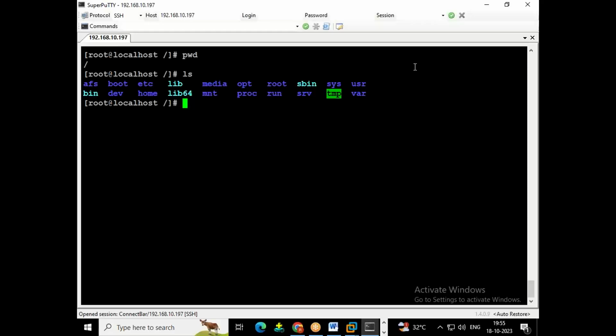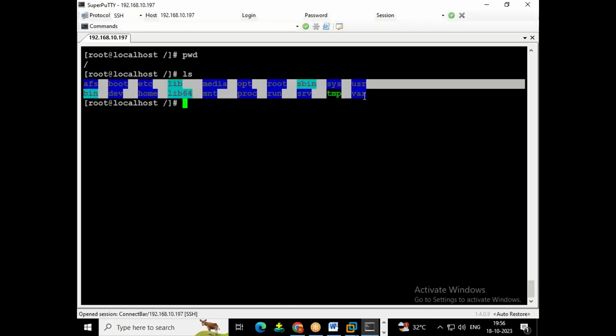There is no other location. This is the location. Here also, whatever files and directories we are going to create, we create inside this slash only. These all are located in this slash. That is the super location, the starting point and ending point. The entire operating system is located inside it.